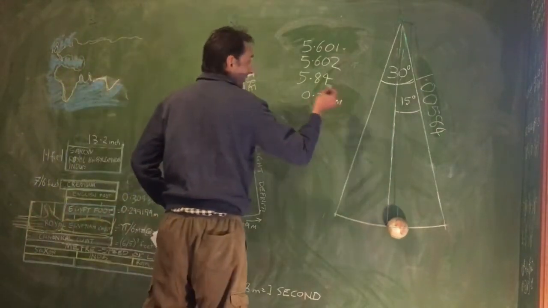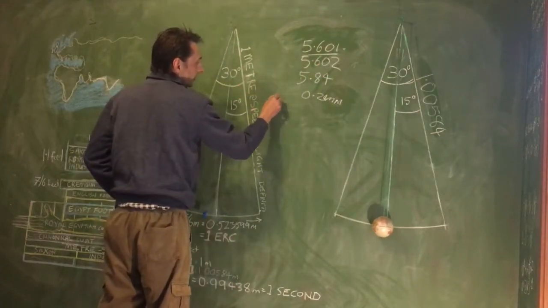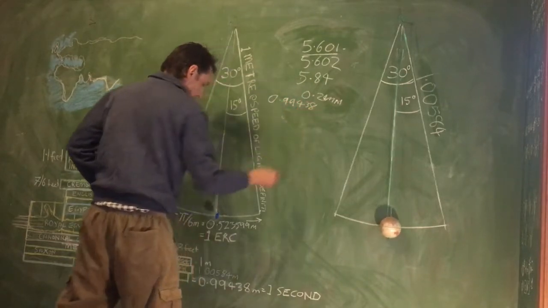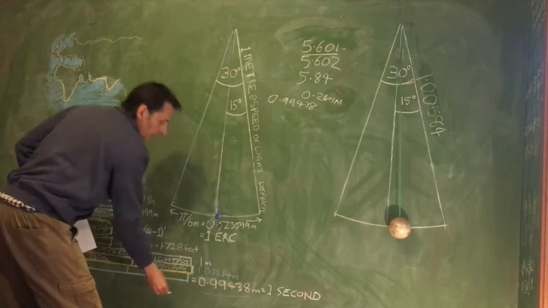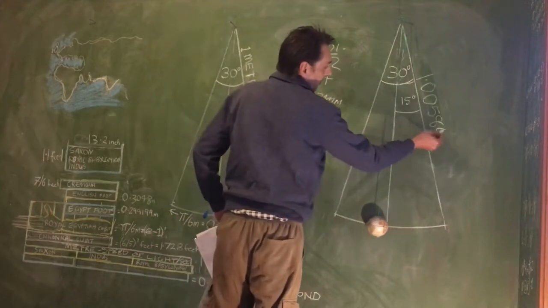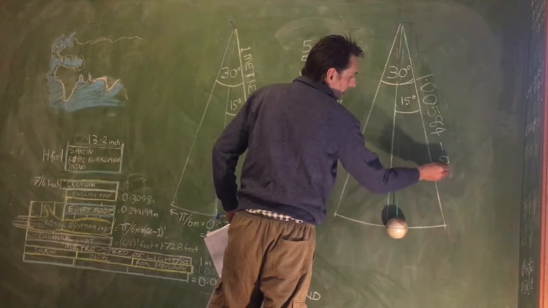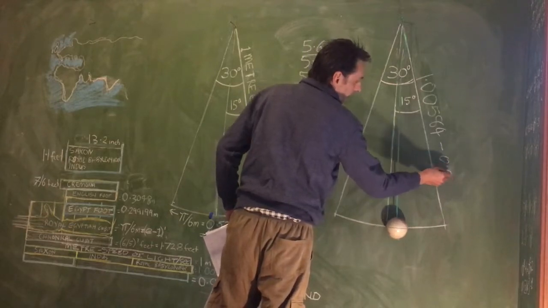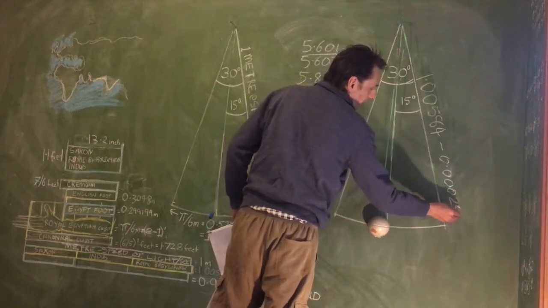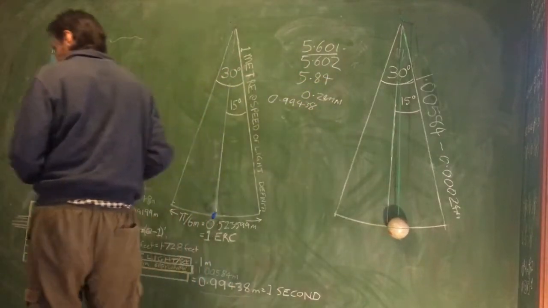So now if that margin of error, so 1 metre minus this, we get 0.99438, which is exactly 1 second. If we add it, now we get this slightly longer pendulum, again within 0.00024 metres. That's the difference from the margin of error, which gives us this info.